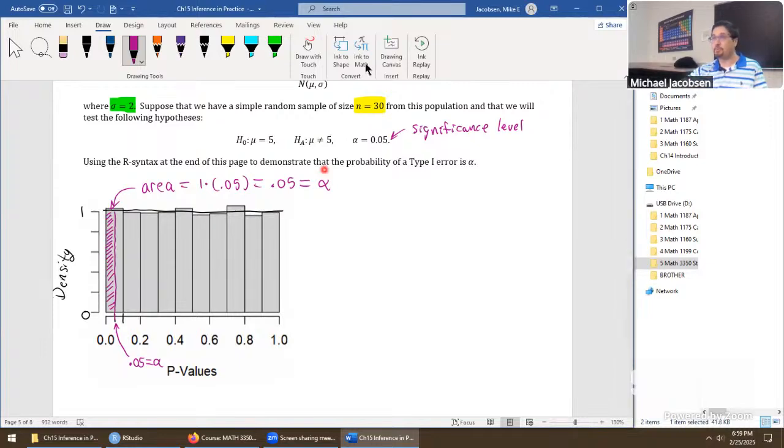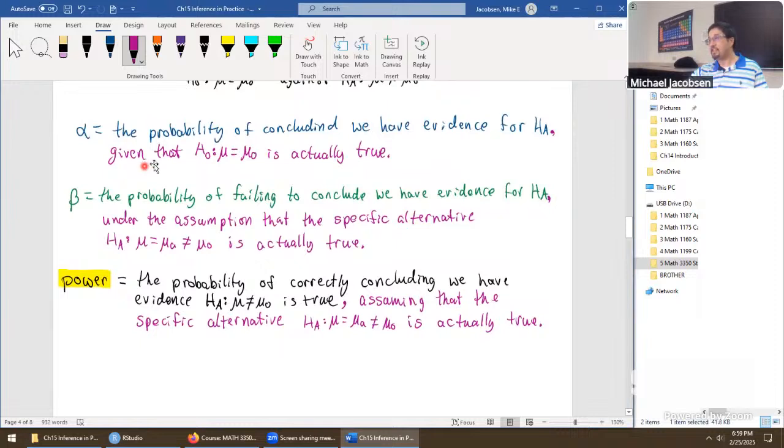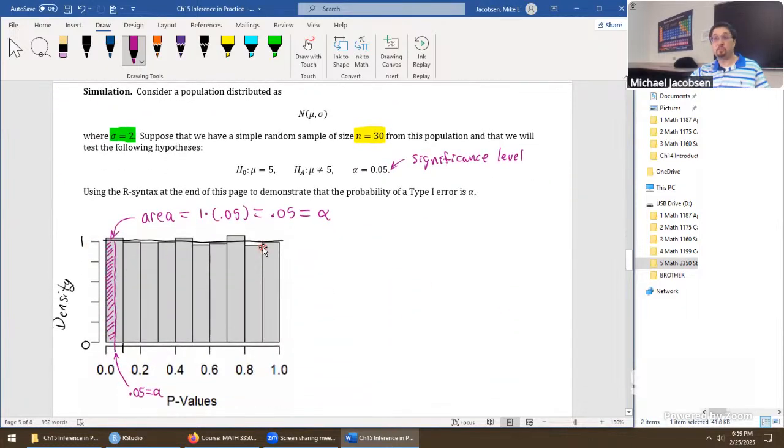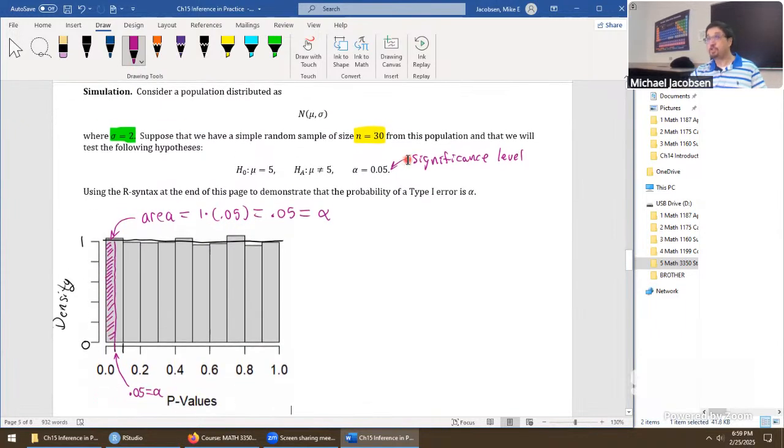It's only because when we say probability of type 1 error, we include that the null hypothesis is the actual truth of the population. That flattens out all your p-values when you make that assumption, and so you have a 5% chance of being in this rejection region below 0.05. So that's the full story of what's going on with the type 1 error. How do folks feel about that? Is it kind of confusing and vague, or does it kind of make sense seeing it this way?